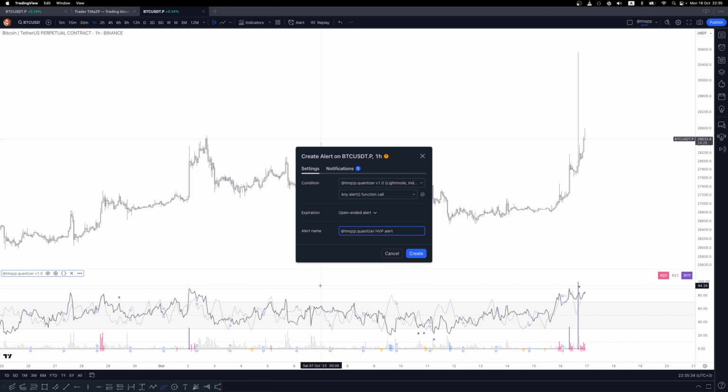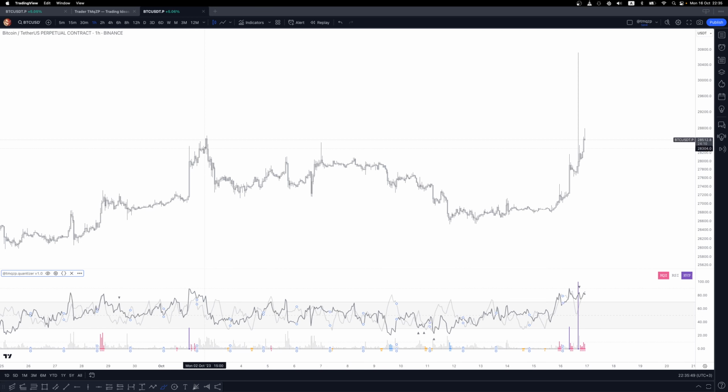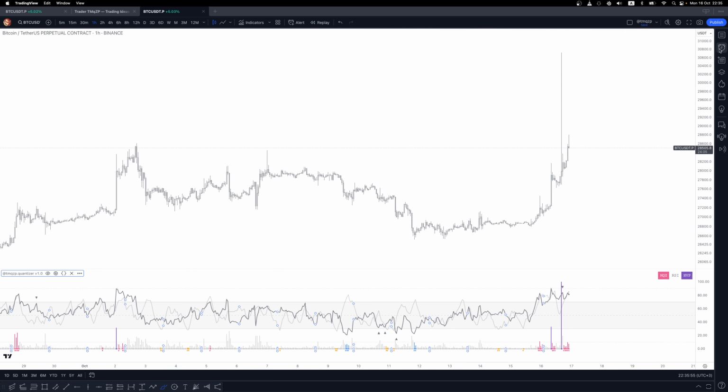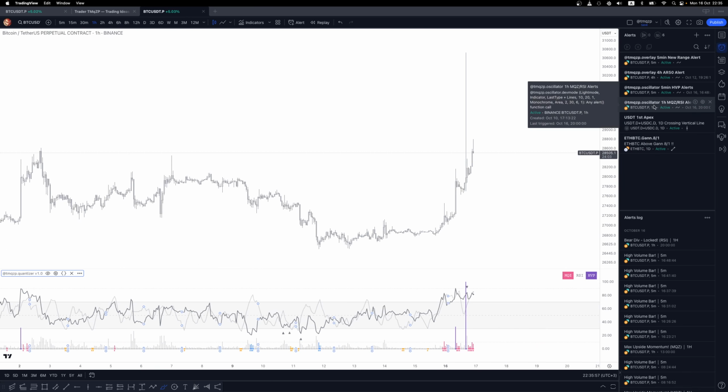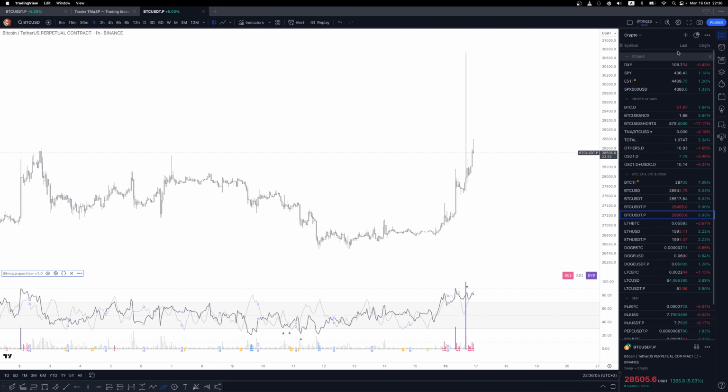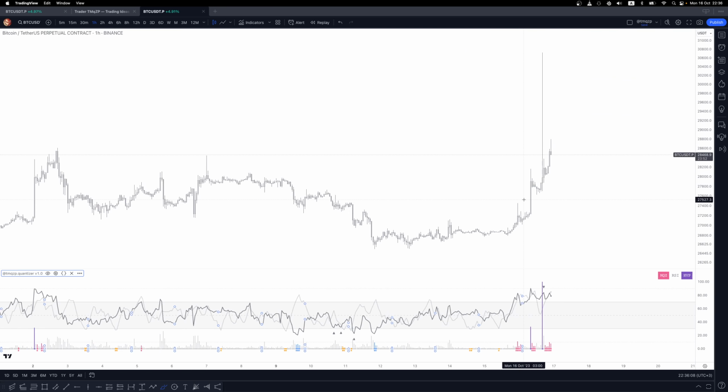You create the alert, and then every time one of these candles happens on the 1 hour on this particular chart, it will give you a signal like, hey, there's just been a liquidation candle. And that tells me, hey, time to pay attention to the chart and look for a short or long or whatever it happens to be. You can see there's probably one active here, even on the 5 minutes, a 5 minute HVP alert. I have an alert that's permanently running on the Bitcoin perp chart, and every time this happens, I just get a notification that there's been a liquidation candle.